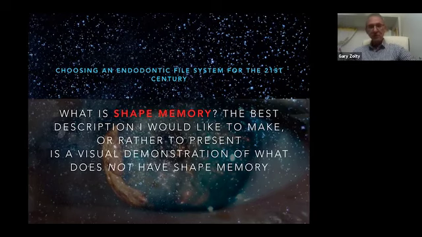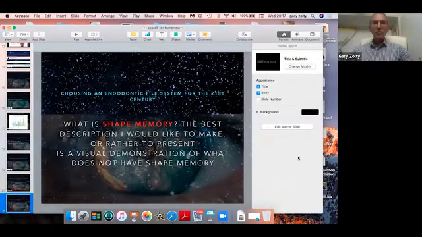Let's see if I can do this. Right, here I am again, and I'm going to hold, whoopsie, I think I've already done it. Okay. Can you all see that? That's a paper clip, which I've just bent in my excitement. Okay, so we've got a paper clip, and if we bend this paper clip, you'll see that it does not spring back to its original position. That means that it doesn't have shape memory.